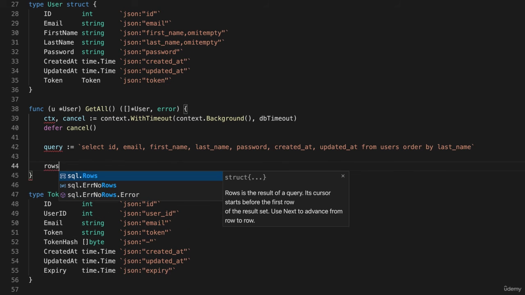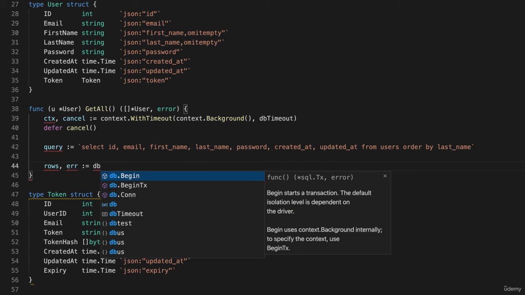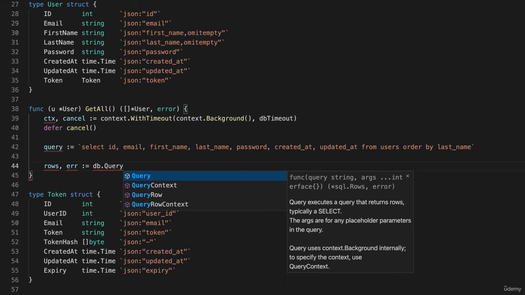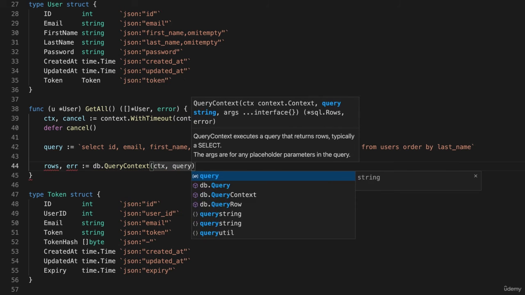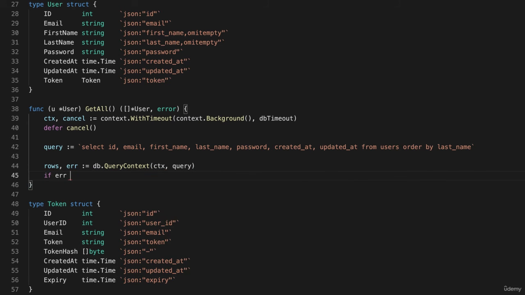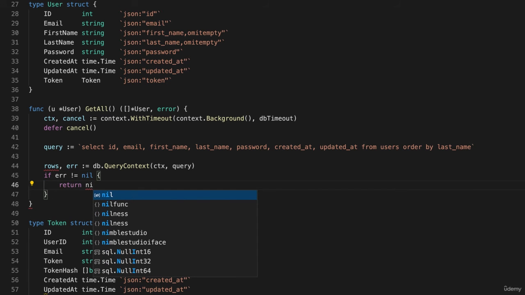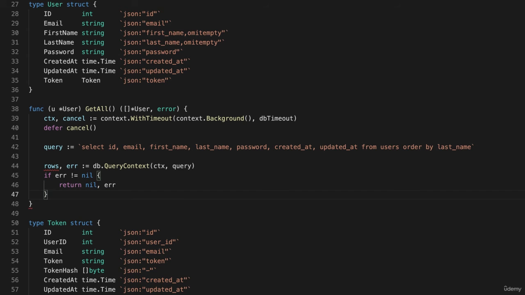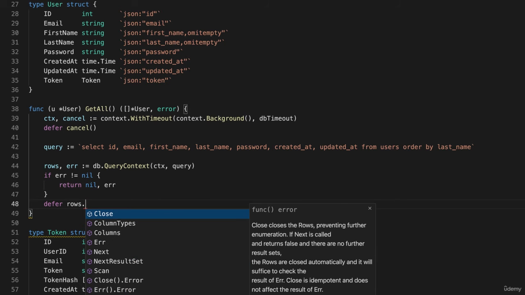And now I'll get all of my rows from the database. And of course, that'll be empty right now because there's nothing in there. But we'll put one row in there before too long. And we'll check for an error when we call, using that package level db, which is set when we call that new function back in the main package, dot query context. Query using the context. And we hand it the context we just made. And we handed the query we just made. And we check for an error. If error is not equal to nil, then we'll return nil plus the error. And then we don't want any resource leaks, so we'll say defer rows.close.